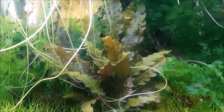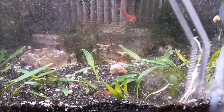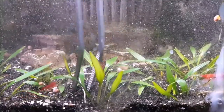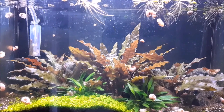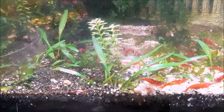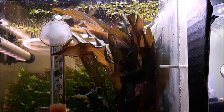When you purchase crypts from a lot of sellers they're grown either in vitro or emersed, and then you put them submerged into your tank. All those emersed growth leaves are going to melt off and die, and the plant is going to regrow underwater submerged leaves. You'll get a heavy crypt melt and it looks like your crypts are dying. You can actually lose a few - when I first started my sanctuary tank I put in about five wentyii browns and only two survived. The different conditions weren't quite right for the crypts to survive the melting.